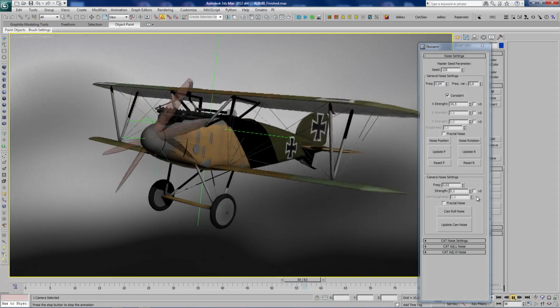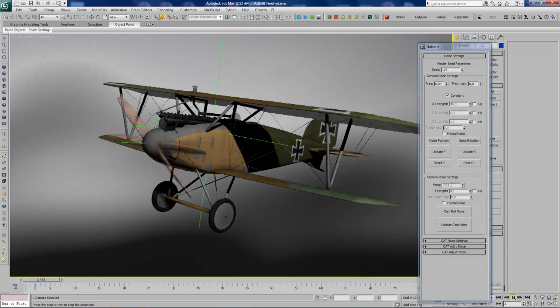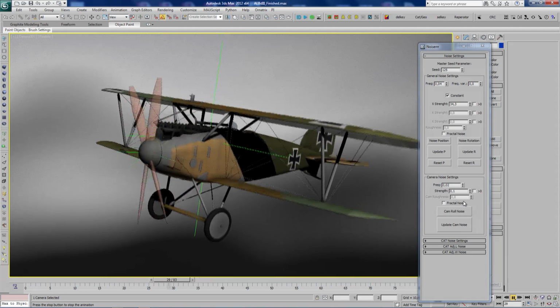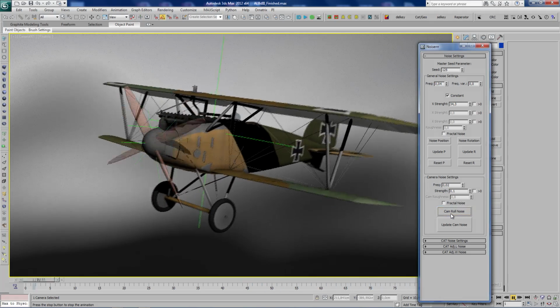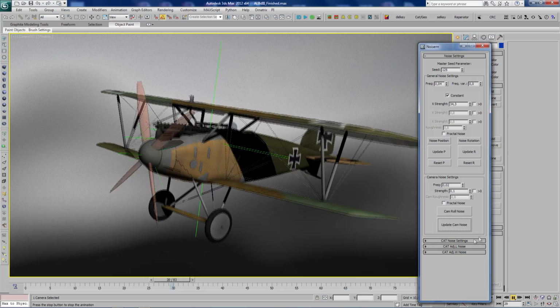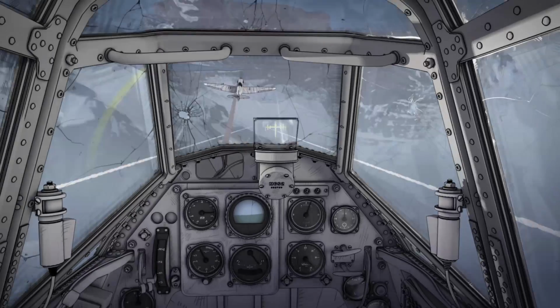Probably we could use some roll motion on the camera, which is a parameter. It's not a rotation for the targeted camera. So I wrote a part of the script that applies noise control to the roll parameter of the camera, and it just rolls it a little bit. Perfect. One of the typical Paths of Hate shots done in 5 minutes. So that's how it was done.